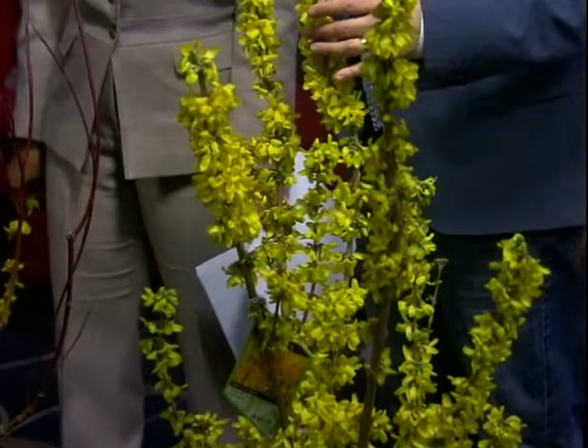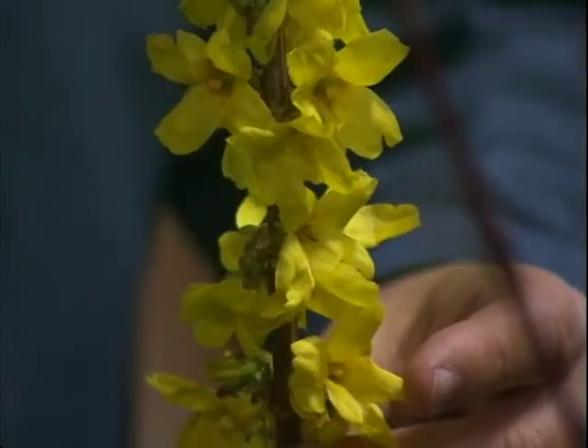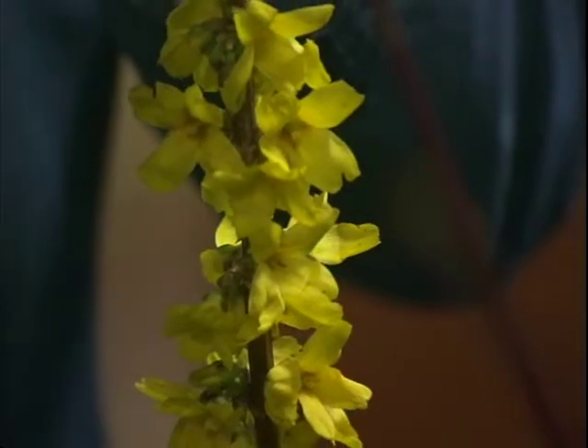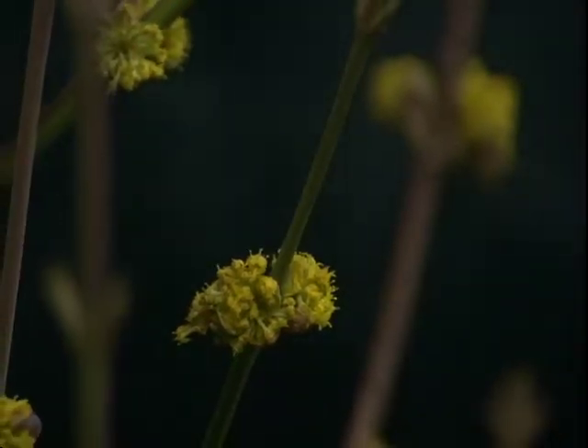They typically bloom starting in March — these are a little early, brought in so we'd have things in full bloom for the show. Out in the garden, as long as there are no frosts and freezes, once they get going they'll last for about three weeks — kind of like a tulip, but these come back year after year. You can also cut bare branches with buds ready to pop, put them in a vase, and they'll bloom inside. It's called forcing.